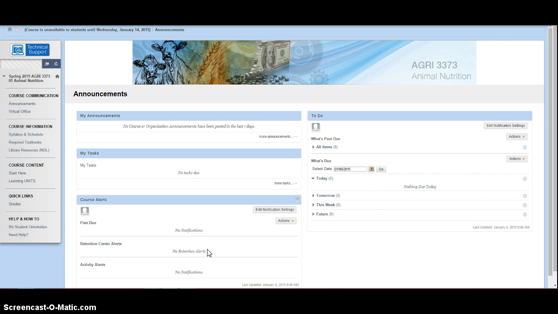All right, when you log into Blackboard and you select this class, you will automatically land on this page. This is your announcements page. You will see announcements here from Dr. Kelley about different things going on. You can add tasks about things that are due, past due activity, tomorrow, etc. So you have all kinds of lovely little information here. And yes, you can go in and edit notifications and set different things the way that you like them. Most students just leave it generic like it is.